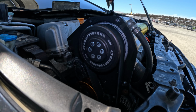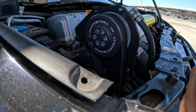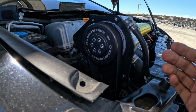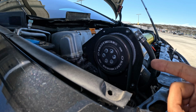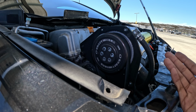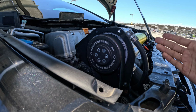Now, do I recommend this to everyone? No, I don't recommend it. The reason why I don't recommend it to everyone is because I'm overspinning the supercharger unit a lot. The smaller the supercharger pulley that you have, the fewer revs you are able to go to. So I'm putting a lot of stress on this unit, and I'm kind of playing the gamble, right?